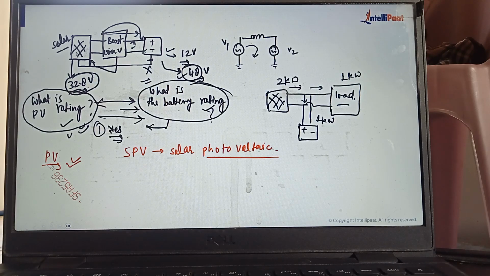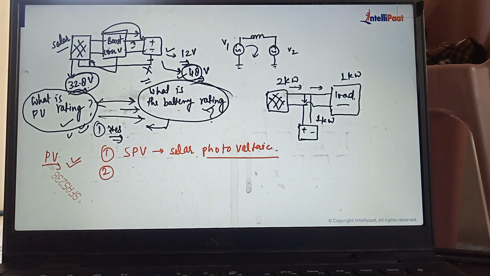So here, this solar photovoltaic is connected via a boost converter generally. So there are different applications. What are the applications of this PV? We can install these panels in a canal even, right? We can utilize SPV based systems for space applications, right? Number one, this SPV array for canal, number two, for space applications.